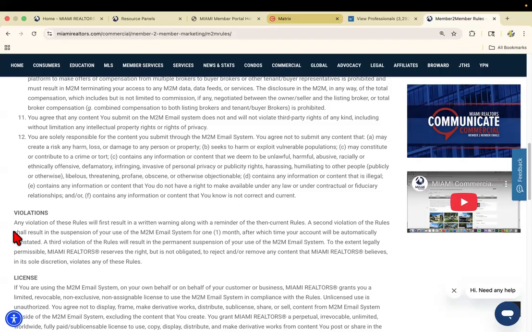It also may not contain any information or content that is illegal, that you do not have a right to make available under any law or under contractual or fiduciary relationships, or that you may know is not correct or current.